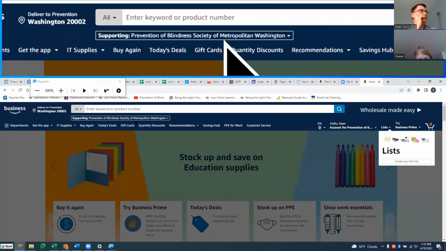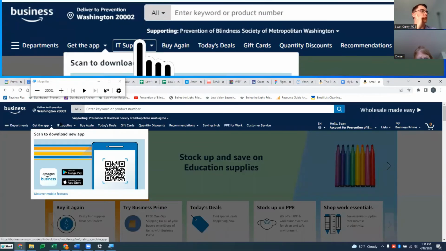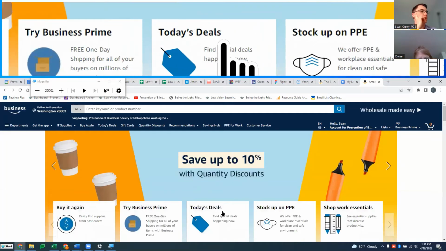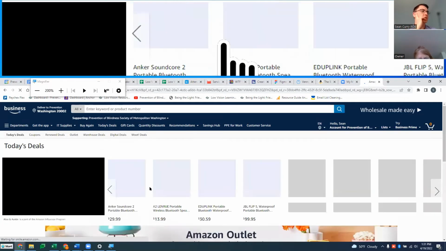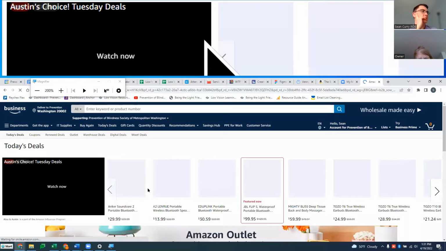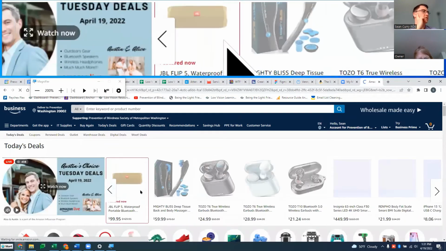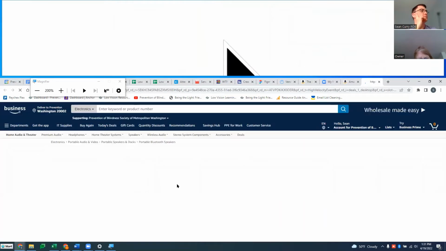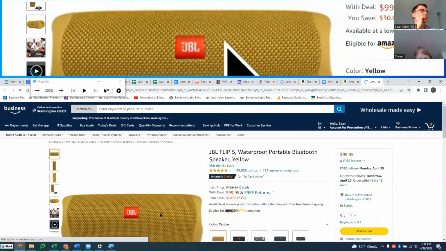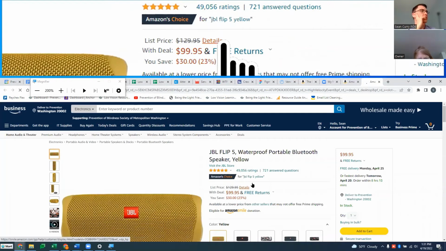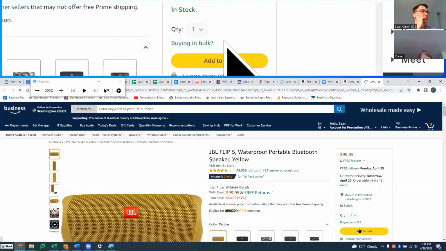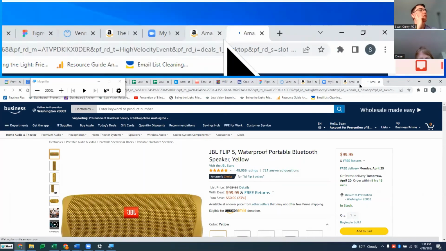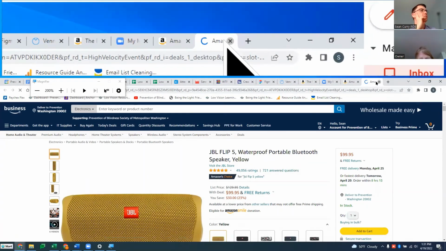So Amazon, again, see, it still zooms in, and it works pretty well still. You can still do everything you want to do. I can go to today's deals. If I want to make a purchase, let's just pick the first thing that comes up here. Hopefully it's not anything weird. Oh, perfect. A little speaker system. So you can still see everything just fine. You can still handle transactions as you would normally. So that is the magnifier.